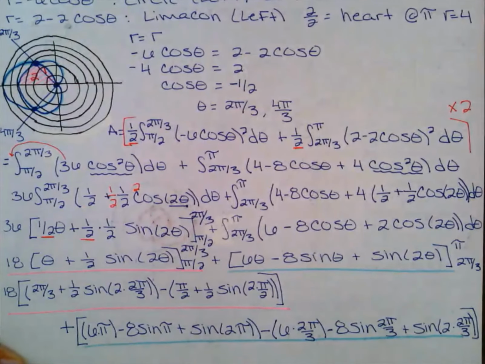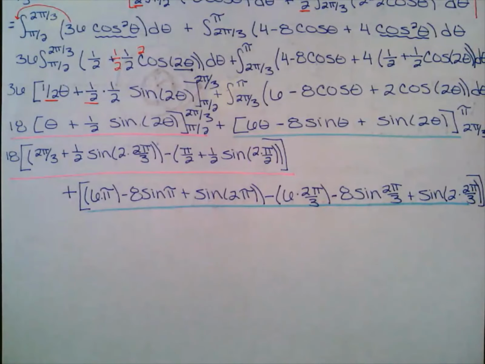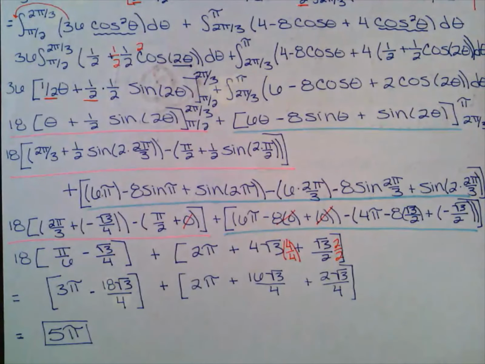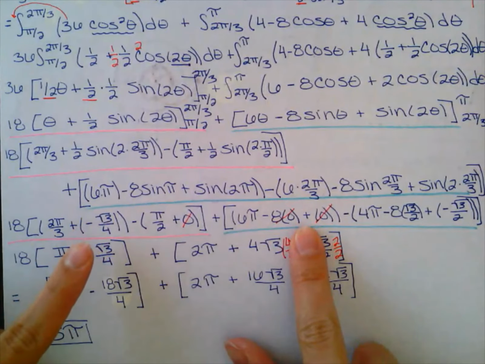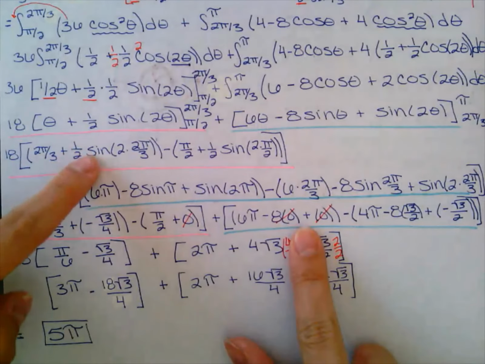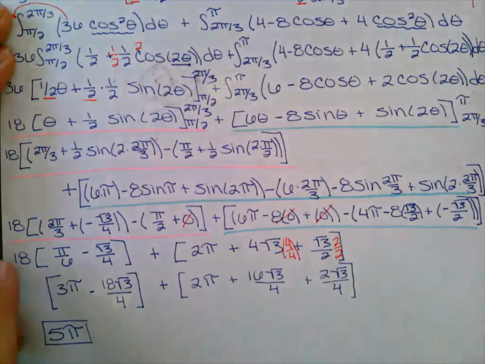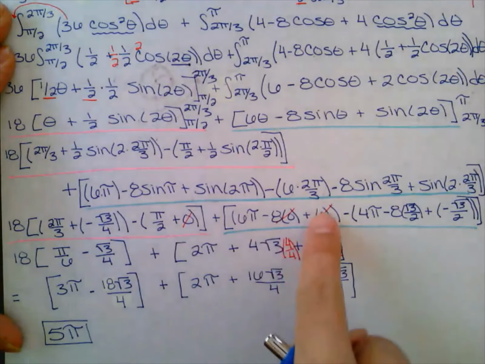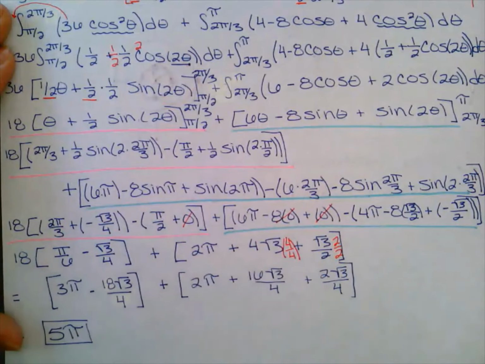All right, so my next step is going to be to clean out all of those trig functions using my unit circle, okay? I'm going to take a pause and fill those in. All right, so once we went to the unit circle, we were able to jump down to this row. All I did was clean out like the sign of this value and so on throughout my unit circle. Then I went ahead and canceled out anything that equaled 0. Within the pink and within the blue, I combined like terms, okay?